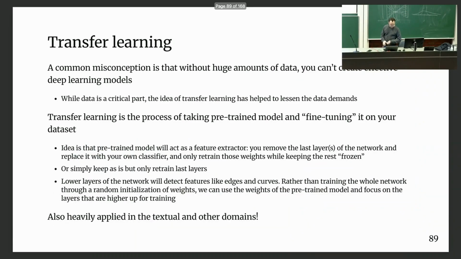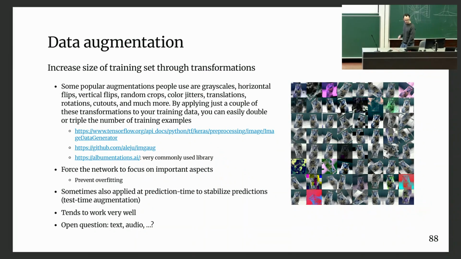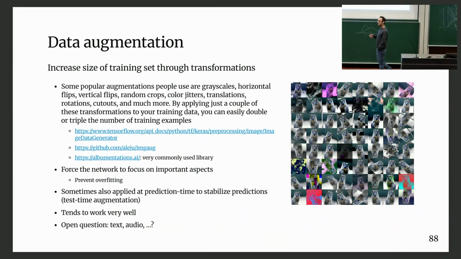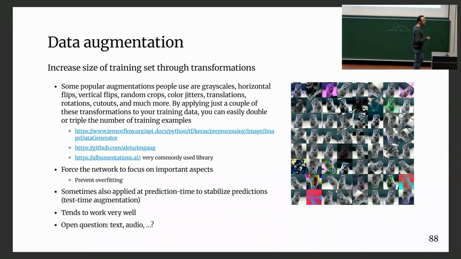Now, this is also possible for text and audio. Implementations that try to make augmentations for text exist as well. You can think about, you have a sentence and you can try to replace some words with synonyms of those words, right? That would be an augmentation that you can apply on text. For audio, similarly, it's mainly done for images, however.